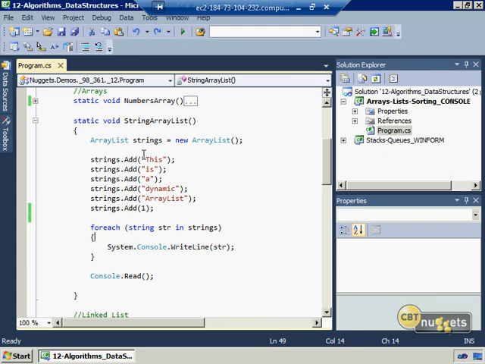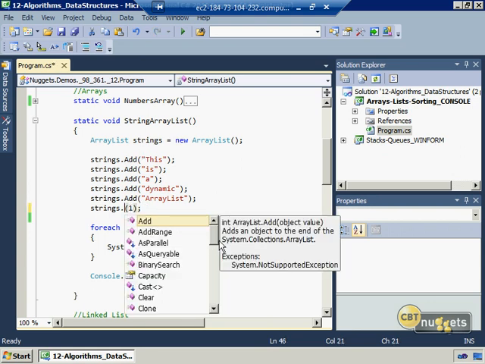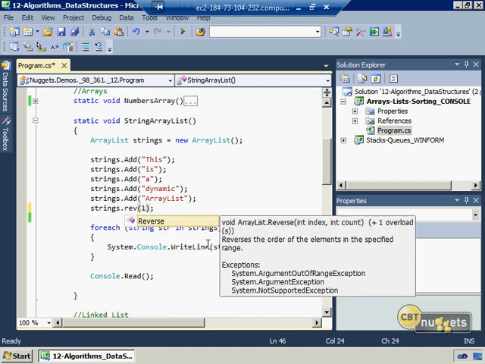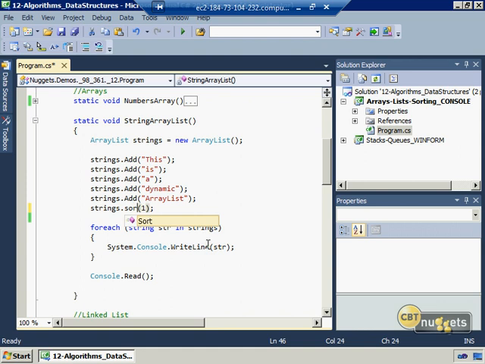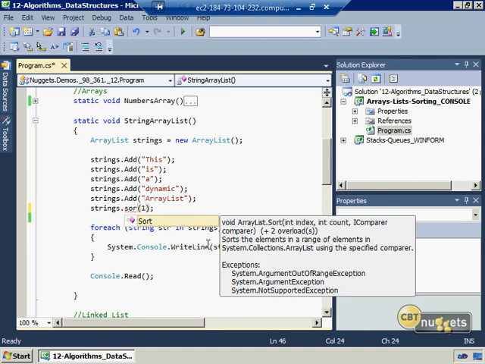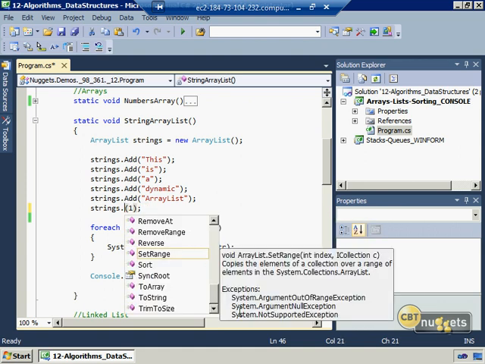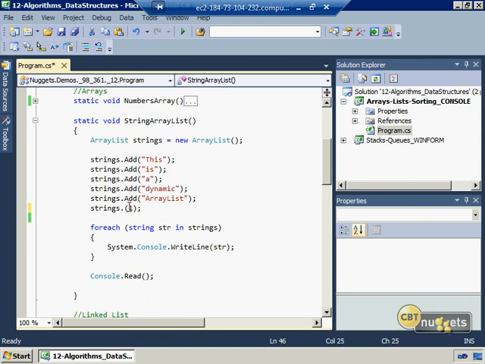But another thing I want to show you about array lists is it makes it very easy to do a lot of things, from doing things like reversing the list, to removing items out of the list, to sorting, which we'll cover here in a little bit. That's our quick sort there going on, and a host of other things that this supports. So very easy to use the array list. I suggest using it whenever you can.